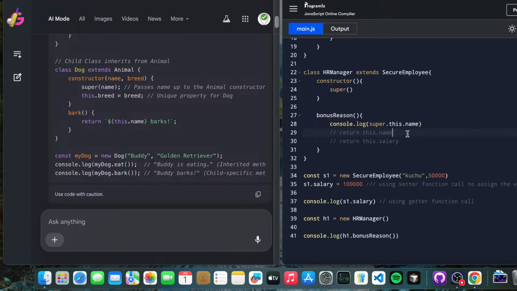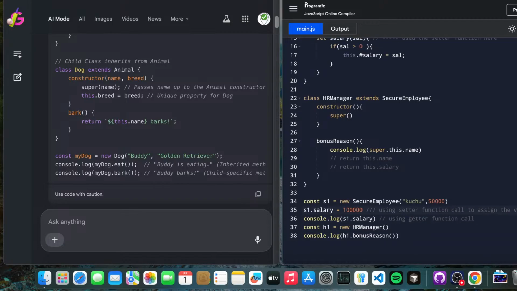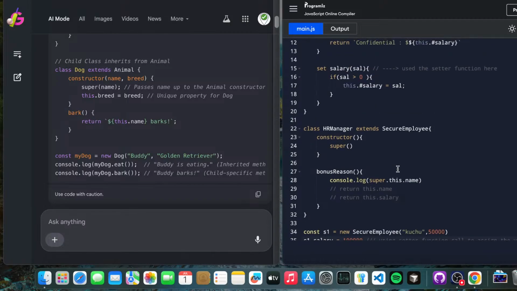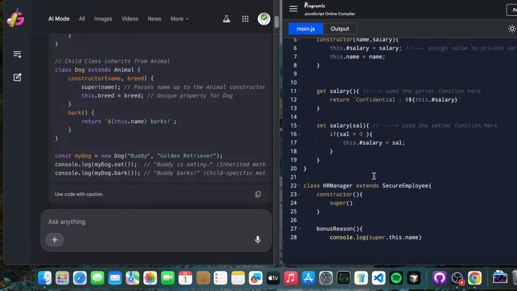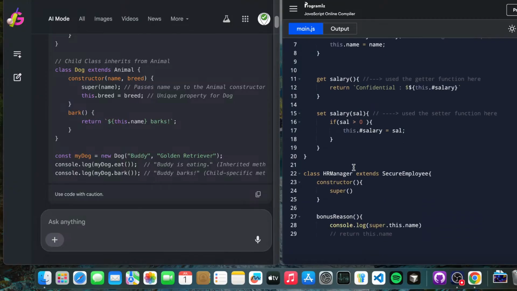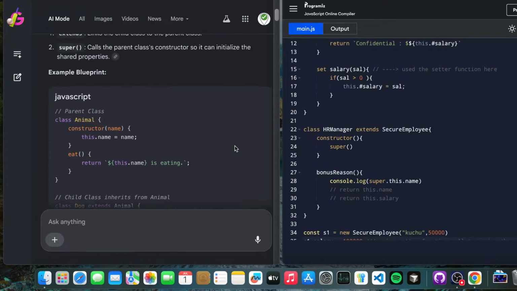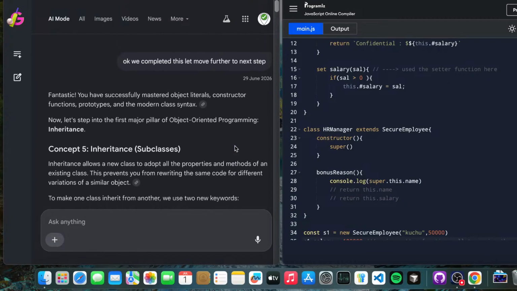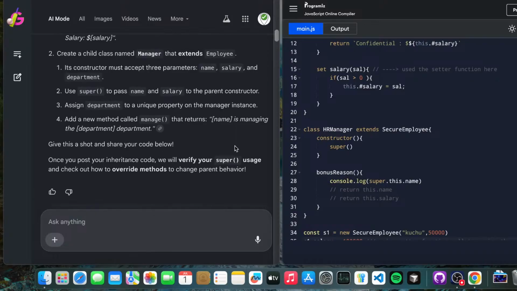Let's see how we can access it. Here we got confused about the super name. When we use the super keyword, super.name, this.print.